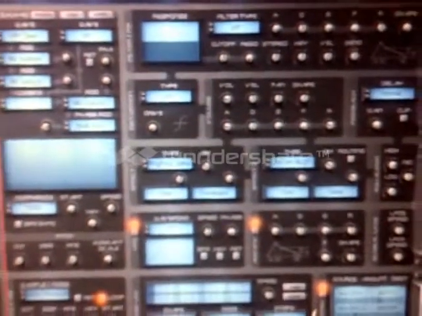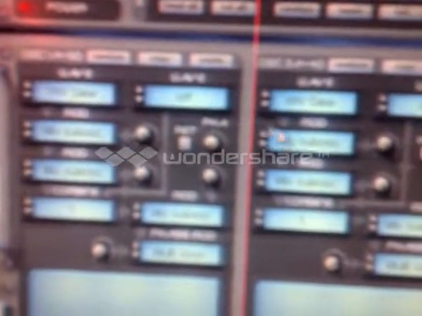Lastly, I'm going to show you Gladiator. This is a very powerful software. It has tones that sound so original, so unique. When you go to the edit button here, this corner, it brings out this huge setting, and at the top corner here you can see the oscillators where you can change them. There are about 4 oscillators on this particular software, and you can see the filter effect right here.